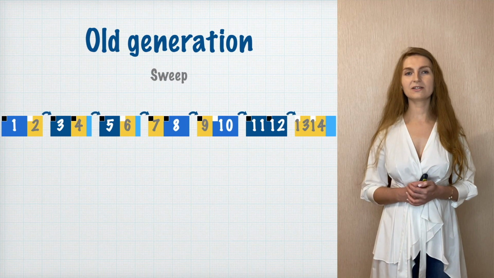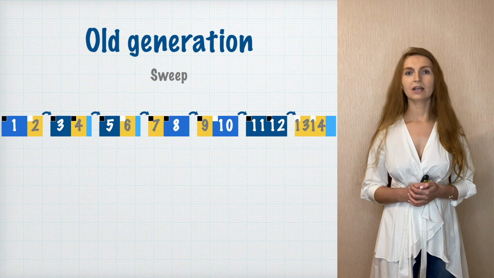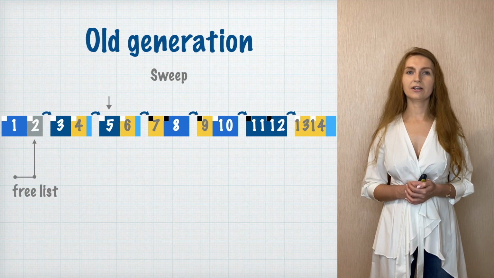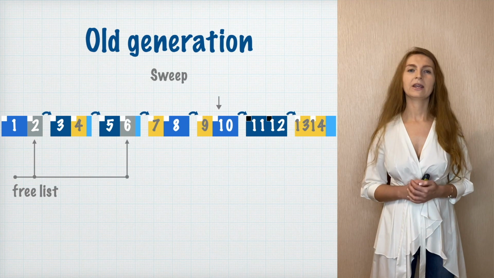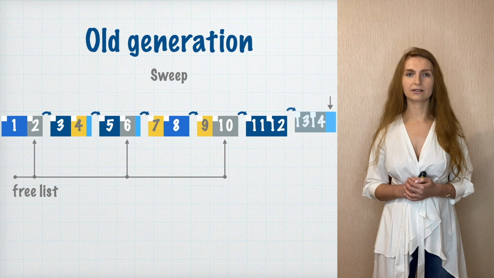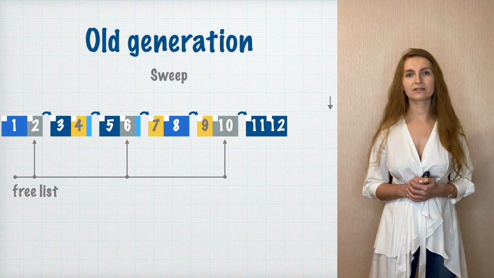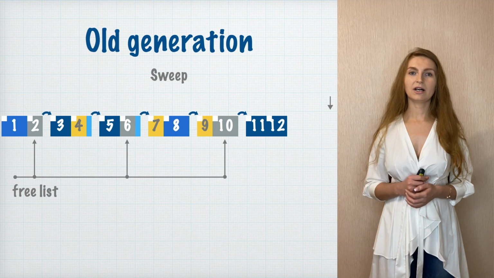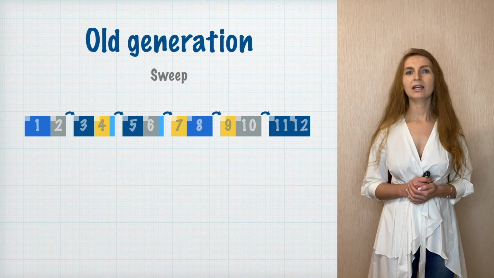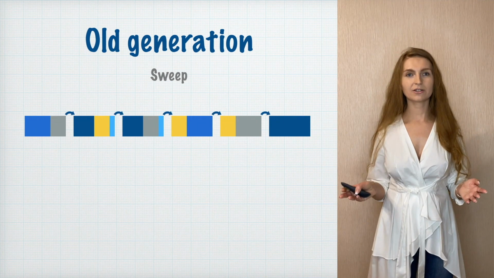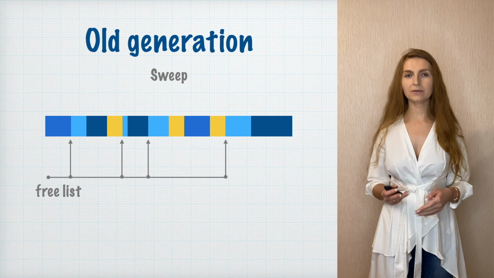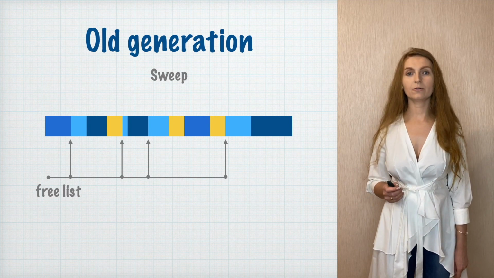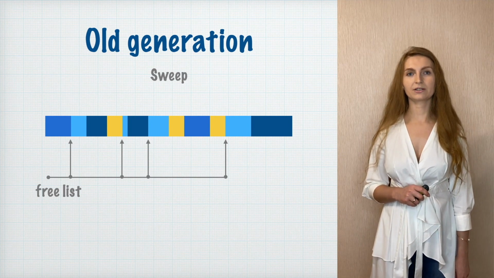During the sweeping phase, the GC walks through a list of all generation pages and looks at objects' marking bit on every page. If GC meets a marked object, it just clears its marking bit and leaves it as is. It, however, adds all the unmarked objects to the free list. If it appears that all objects on some page are inaccessible, the page is deallocated and is released to the operating system. In addition, some large pages can be truncated. As you can see, the old generation may not only grow, but also shrink in size. The sweeping phase allows refreshing free lists with known slots of available memory. But as you can imagine, over time the heap becomes fragmented and requires compacting.